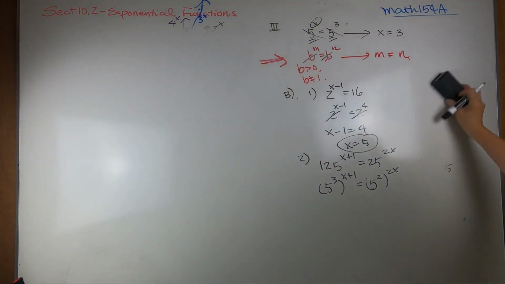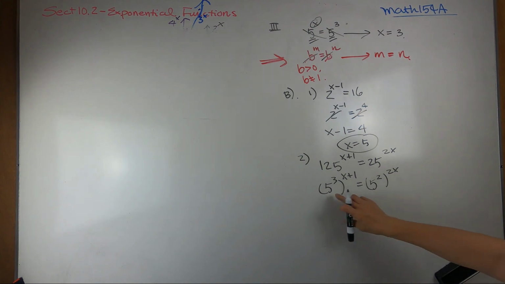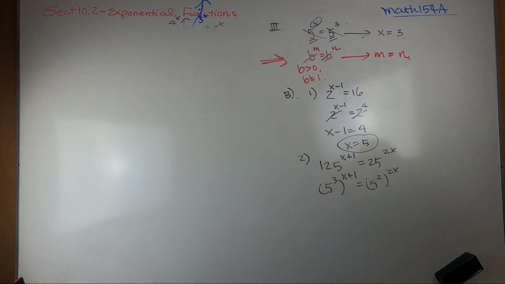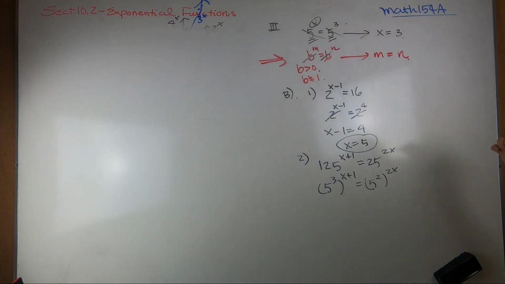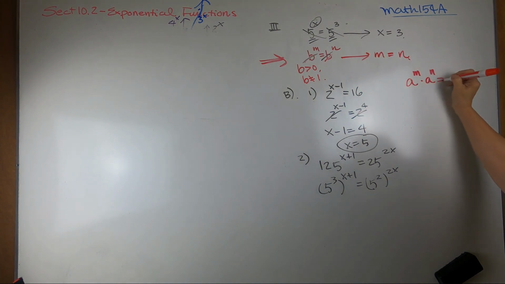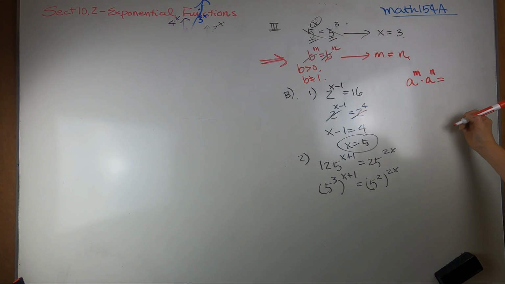So, how can we make the base the same? We can use 5. But remember, how should you apply power on power? We are talking about exponential functions, all about the exponents, right? So it has to use the property for the power thing. So remember, we'll keep repeating this from before, in your 152A and 152B class.